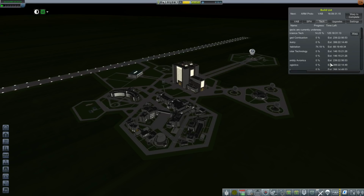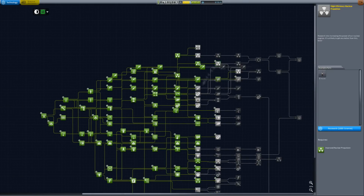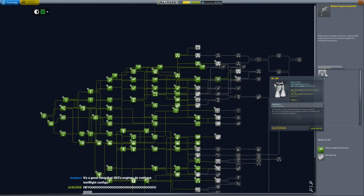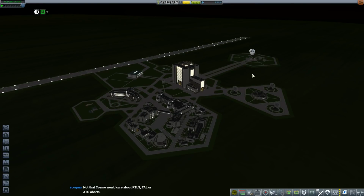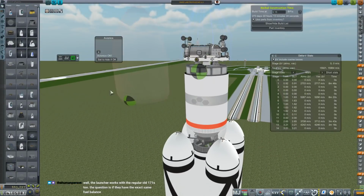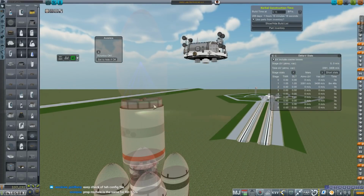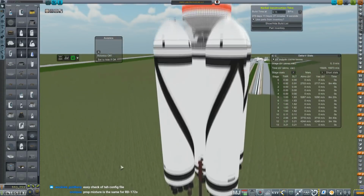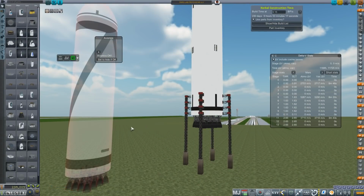fullest capabilities. However, I don't think the timeline is there, and having spent a bunch of money trying to do it, I mean, I don't regret it at all, but I just don't think it's financially possible to get that tech node unlocked before we have to put this base on course for Mars. So our next option is to try to lighten it just a little bit more, as much as we can, reduce our utilization on some tanks.